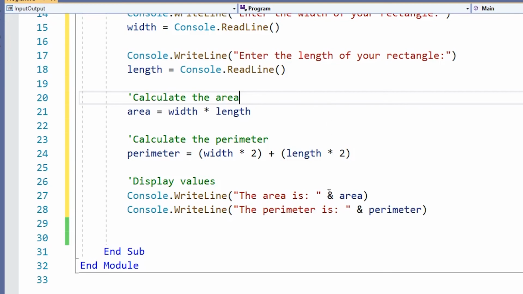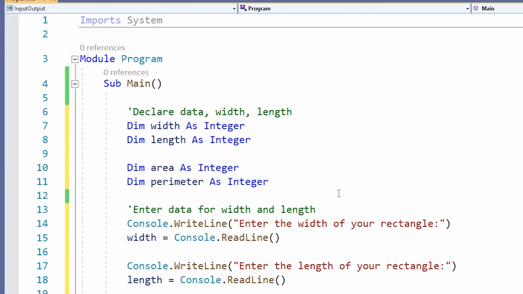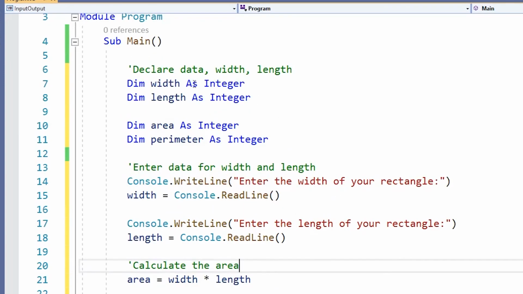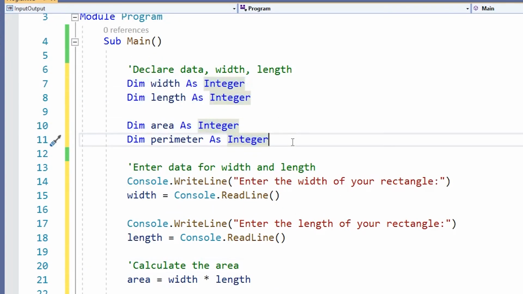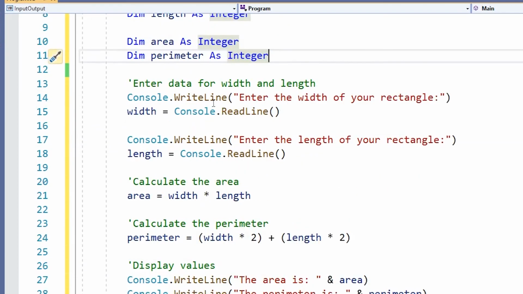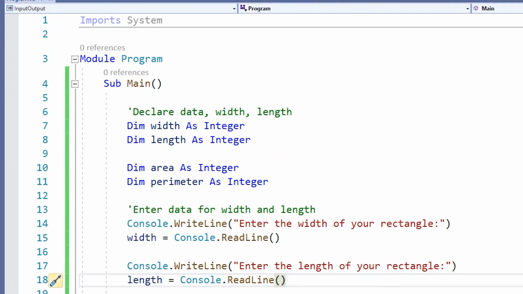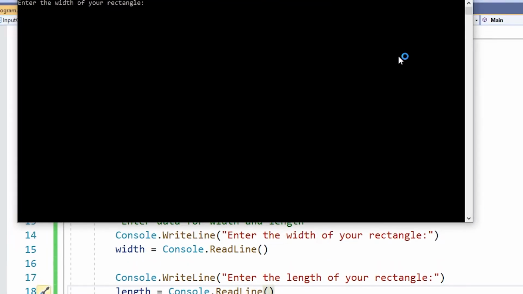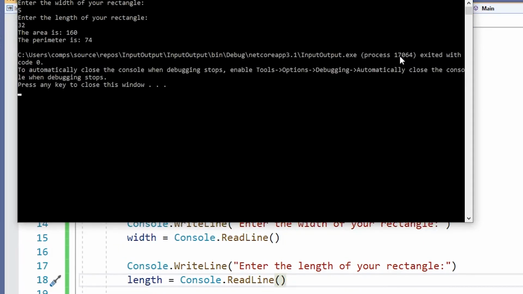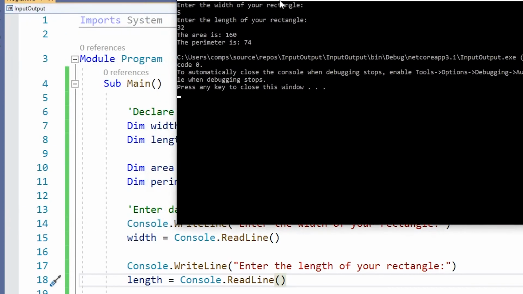Okay, so that once again is a fully working program, fully commented. We've got data with sensible data types. It's nice and spaced out so we can read it easy, and it's got prompts for the user. So let's just prove that it works. Enter the width of the rectangle 5, enter that could be 32. So the area is 160, the perimeter is 74. That is correct. A very narrow rectangle, that one.